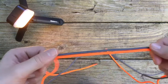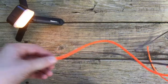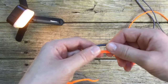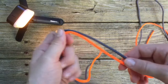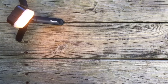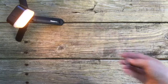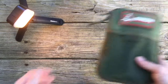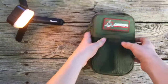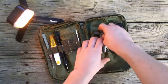I've got myself about two strands of five feet — doesn't matter what color, I chose gray and neon orange. You're gonna want to decide what your base is going to be. Make sure you have a pair of scissors and a key ring or a clip or whatever. Go ahead and get your scissors and your lighter.